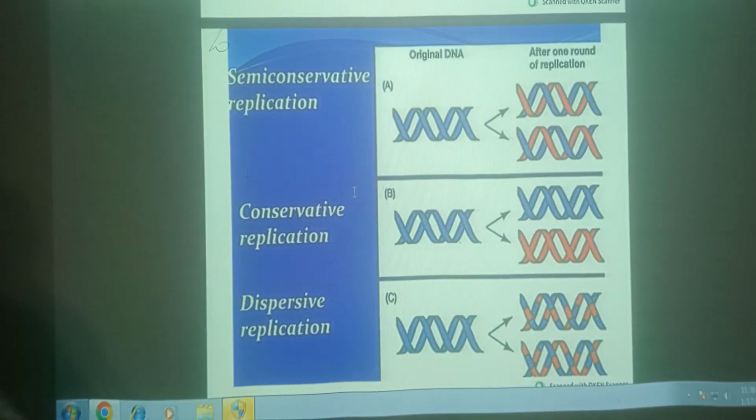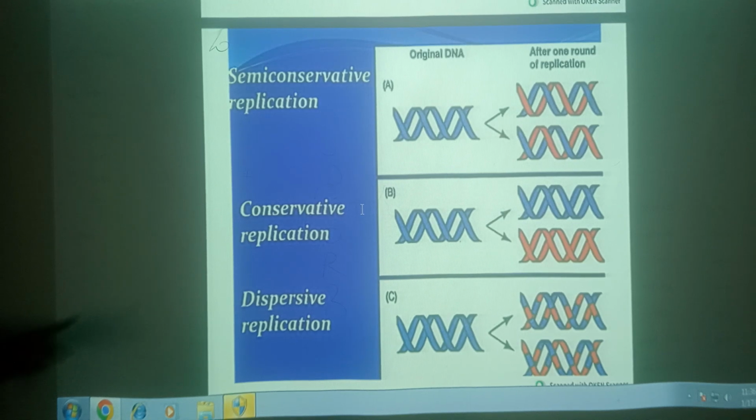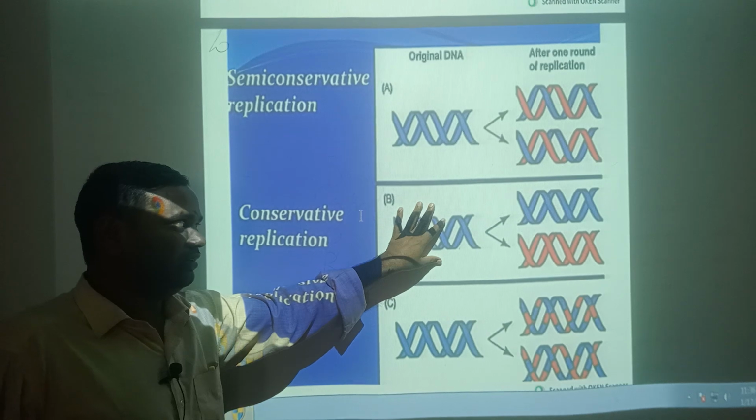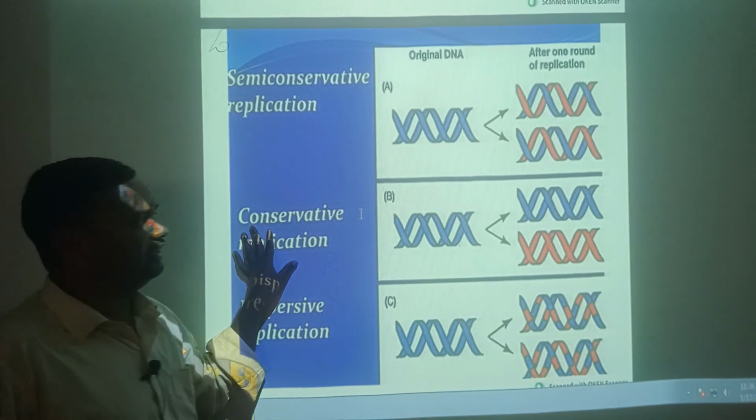Next, conservative DNA replication. The method was proposed by Cavalieri and Rosenberg. According to the method, the DNA strands do not separate. The two strands act as a template to produce a new daughter double strand. Thus, of the two double helices formed, one would be entirely of old material and the other double helix entirely of new material. The two mother strands stay together, and the two strands are newly made. This is conservative DNA replication.